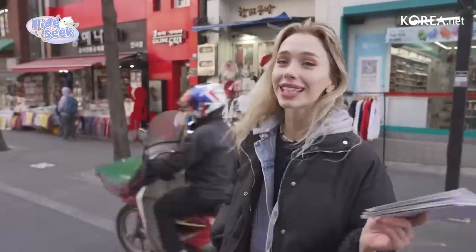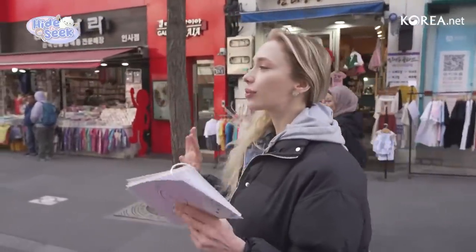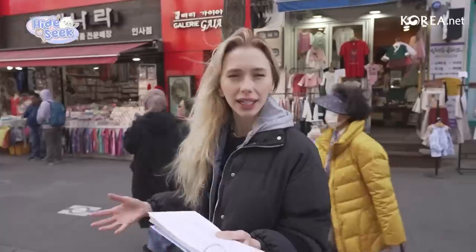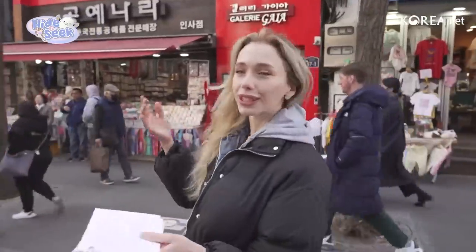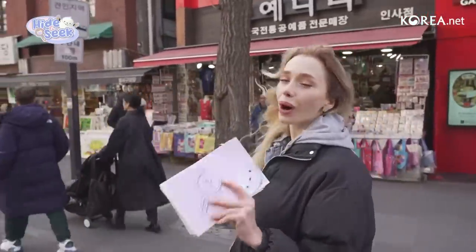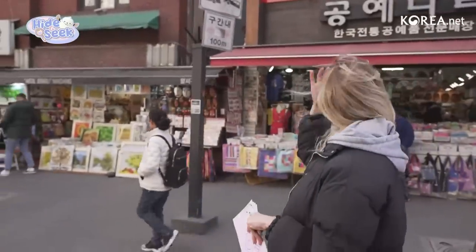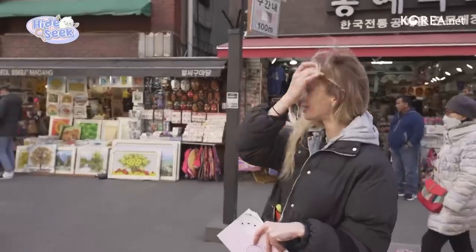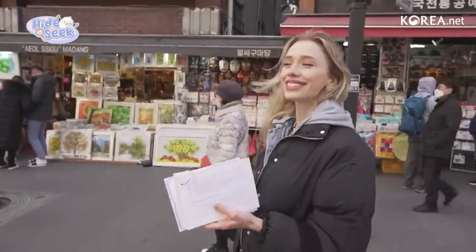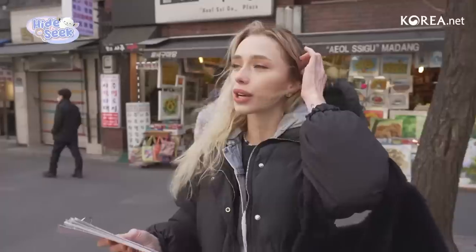Anyway, it's a very noisy, hustling and bustling place. Something else that makes Insadong very special is it's a really popular tourist area, so as we walk by you're going to see a lot more foreigners than normal. It just goes to show that people from all kinds of cultures really like to come here. We're passing some traditional stores — you can see handmade cloths, art, fans — anything traditionally Korean.